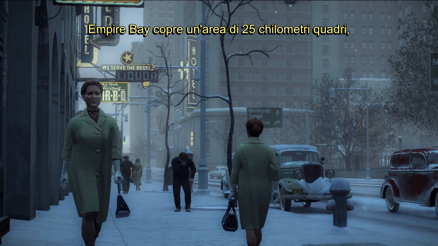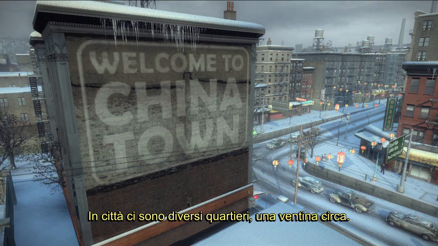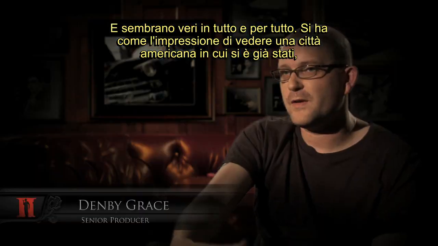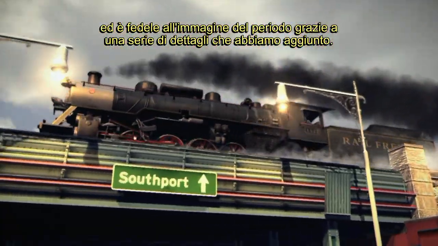Empire Bay covers an area of around 10 square miles, which is roughly twice the size of the city in the original Mafia. We have many different neighbourhoods in the city, some 20 different neighbourhoods. It really sort of feels real, you know. It feels like an American city that everyone's been to, but obviously it's period authentic as well, and it's a big part of the details that we've added to the game.